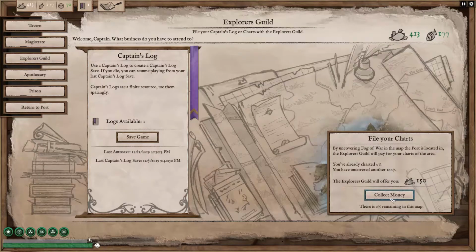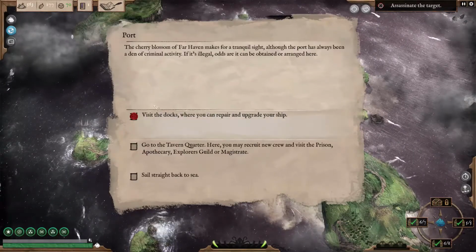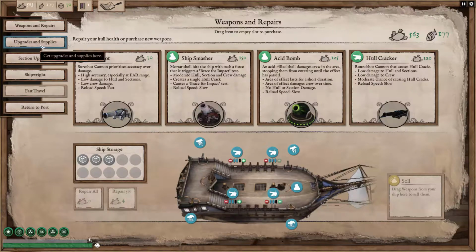Explorers Guild. Collect money. I'm not going to save. You have plenty of cash. We should do something with that. Return to port. See if there's any ship gear we would want. Acid bomb. Acid-filled shell damages crew in the area, stopping them from entering until the effect has passed.